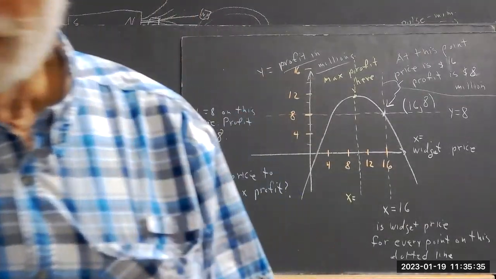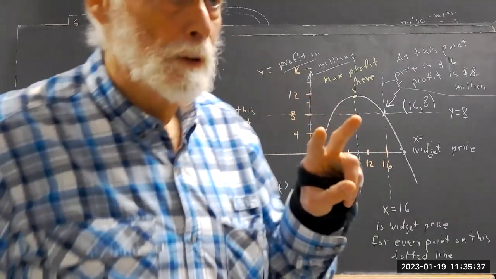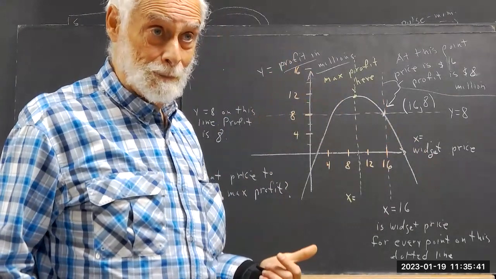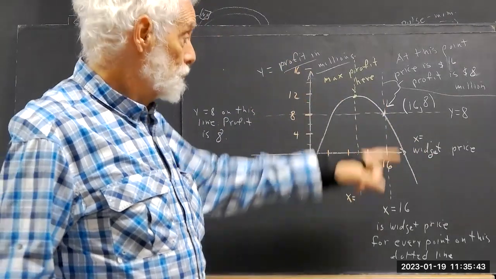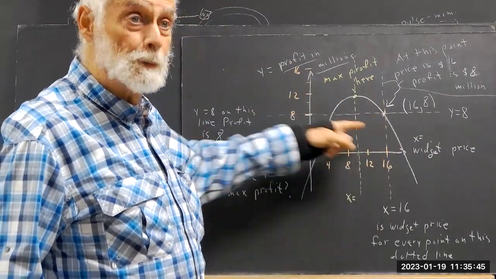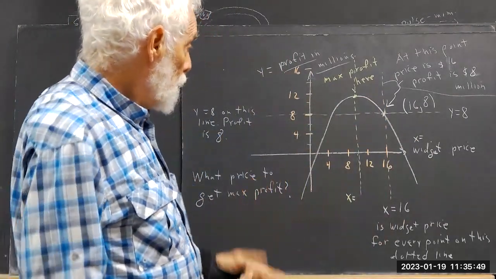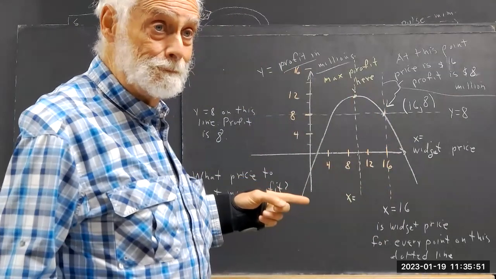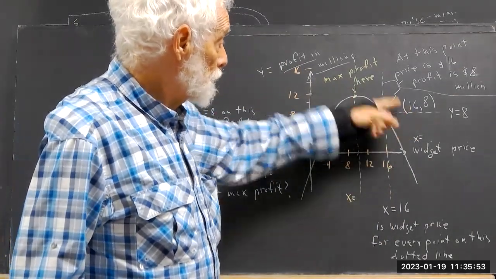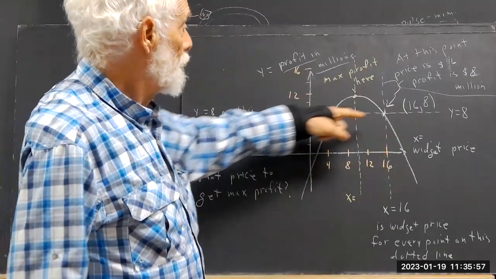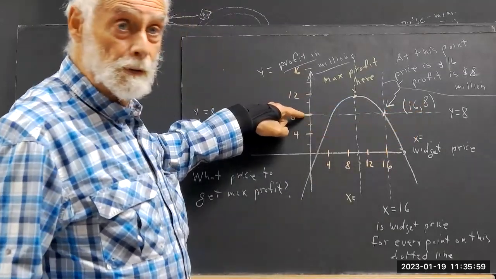We want to scale, okay? So two things you can do with a graph. First, you identify what the points mean. If you're given a specific point, what does that specific point mean? Because that gets you thinking. Then you put a scale on it. Whatever this is going to be the number you put here, and whatever this is going to be the number you put here.